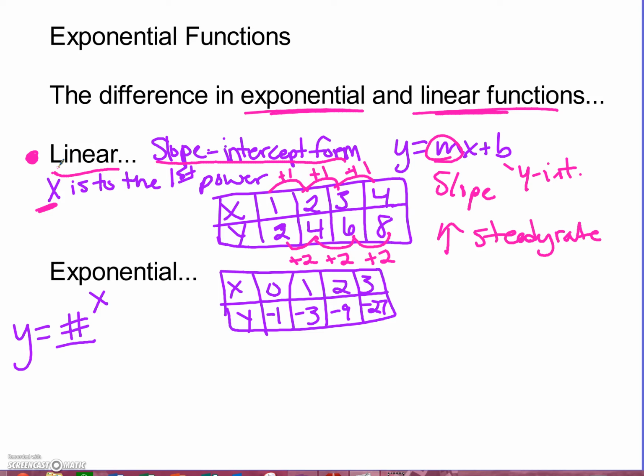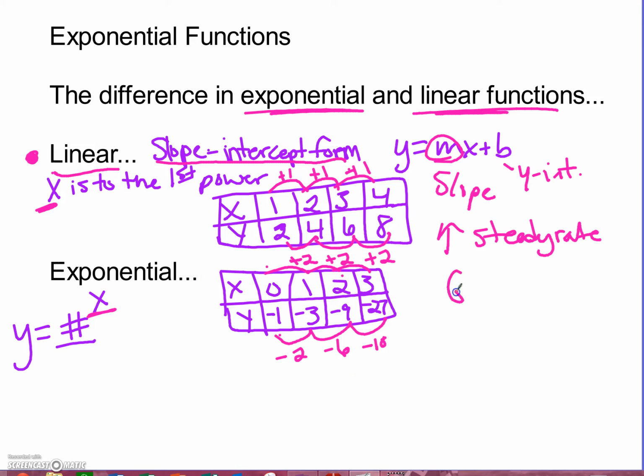Okay, but we're moving on to exponential, which remember is y equals some number to the x power, which is a little bit more tricky, but it is totally doable. Alright, so we will see in a table that our x's will still increase at a steady rate, usually plus 1, plus 1, plus 1. However, look at our y's. We subtract 2, and then we subtract 6, and then we subtract 18, I think. So you are changing at a different rate each time. Usually that will be exponential.